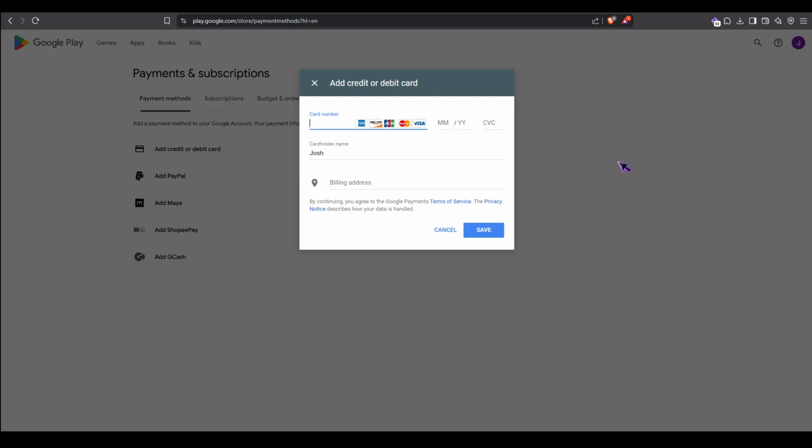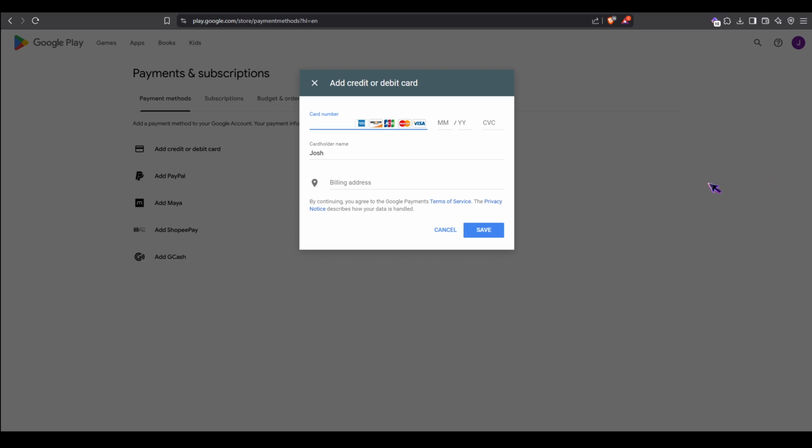So what are the possible reasons for this error? First is incorrect card details. Second is temporary technical issues, sometimes with the card provider, the bank, or even Google Play servers. Third is card restrictions. So you might want to check your restrictions on your cards or the limits and the terms and conditions of your card. Fourth one is you want to make sure that your Google Play application is up to date. Lastly, you also want to check your account restrictions on the account that you use for your card, so that you can make sure that everything is fine.